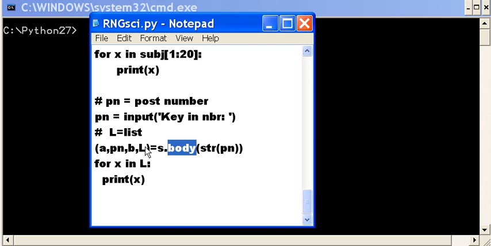Grab all that text and return it to L. Says, okay, I'll do that. And I'll return a couple other things to these variables too. Okay, very good, thank you. I don't need those right now. I'm really interested in just the body of those posts. The text. Okie dokie. And he does it.